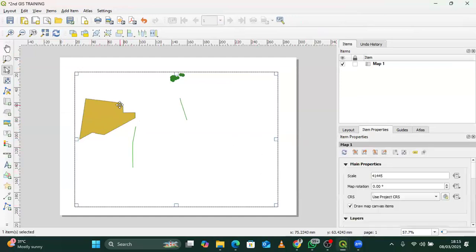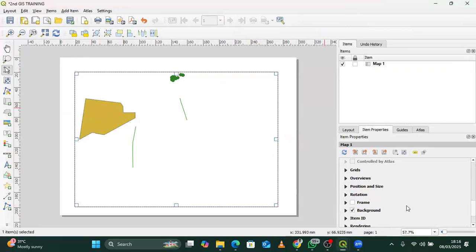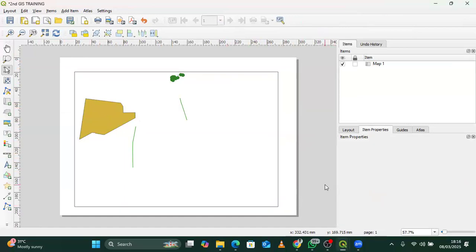And you have your map here, but it has no frame. You need to add in the frame. Select this one, and then you need to come down here, and you check on the frame section, and you have the frame of your map.